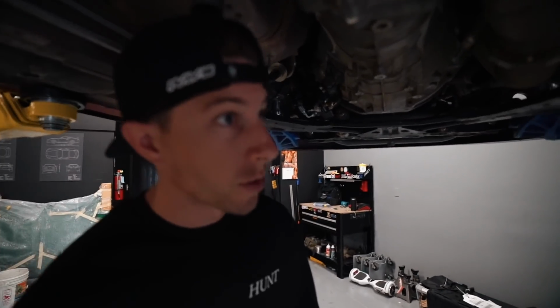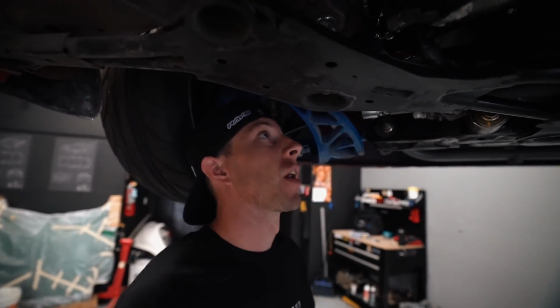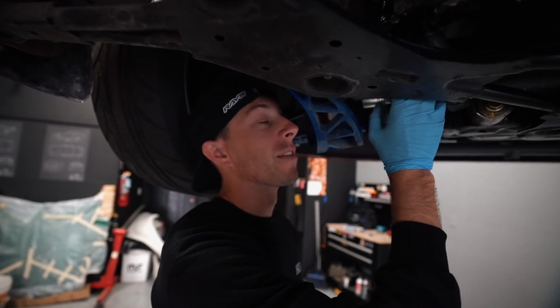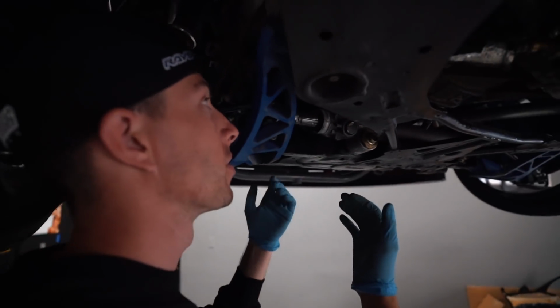So in order to drive this weekend, one of the main things that I'm trying to find right now is where we're having a power steering leak on this car. I've literally been chasing power steering problems on this car since day one, and there's no reason for this to be leaking. We haven't really driven it since we got it back from Dan's. The first thing we checked was these two AN lines, and we didn't find anything on there. But it's weird because as it sits overnight, the whole thing slowly becomes covered in power steering.